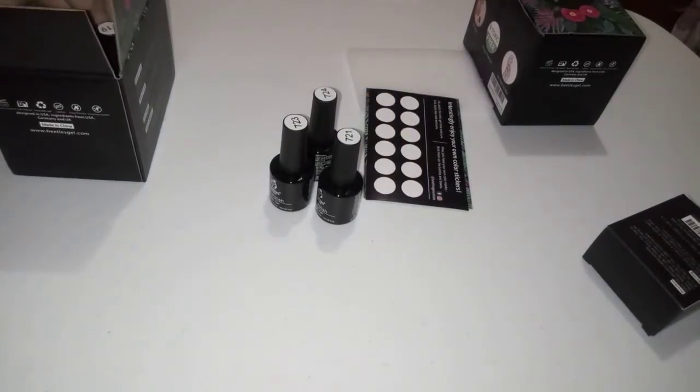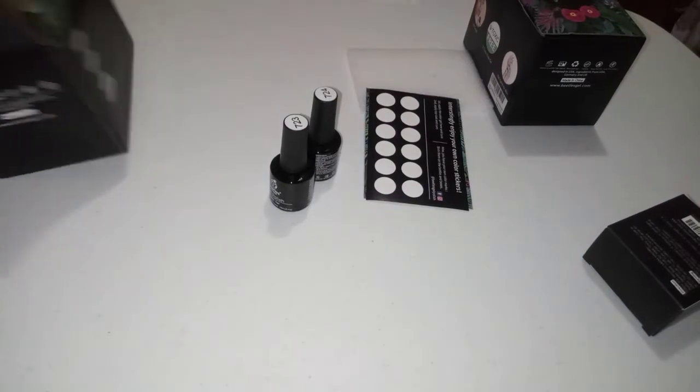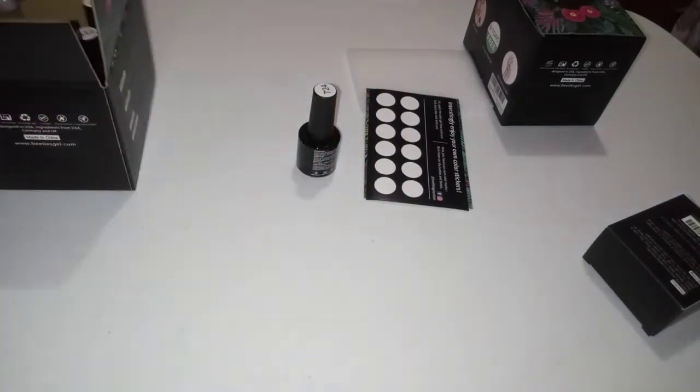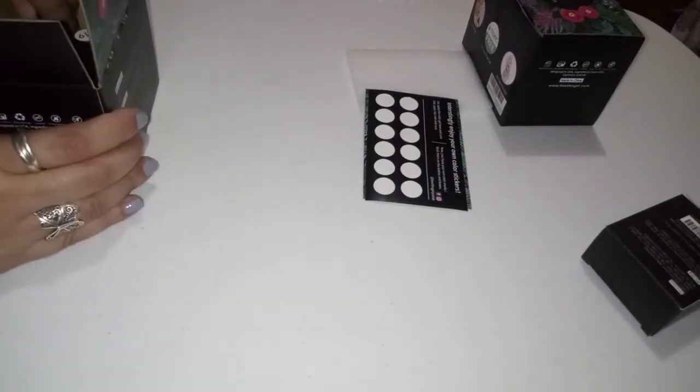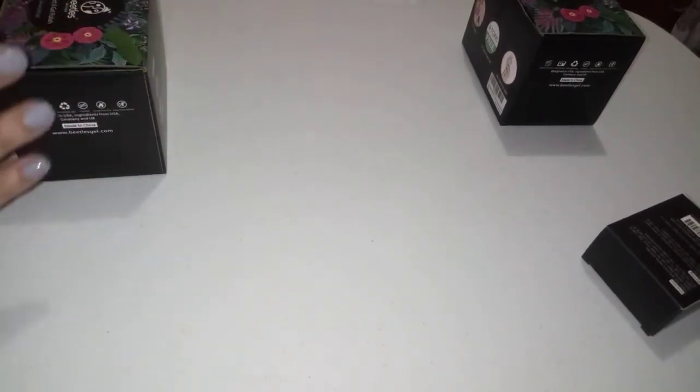I already want to change colors, but I'm going to be good — that's not necessary. My manicure is still on point. I did a good job, if I say so myself. I thought I was going to make a mess, because my toes become a mess. Oh my God, I make a big mess of my toes — they're hard, I can't bend down like I used to.